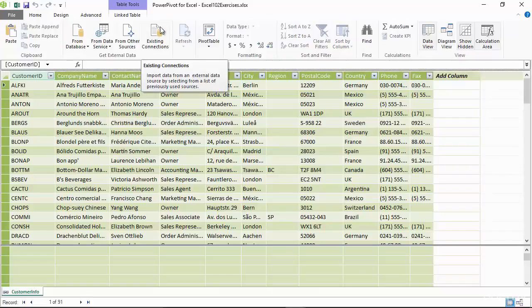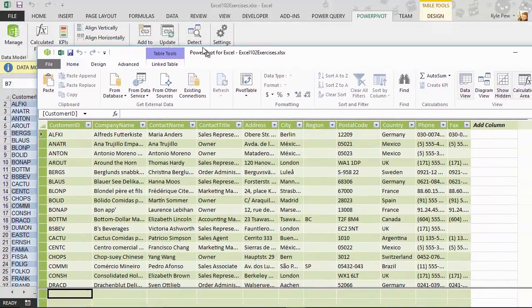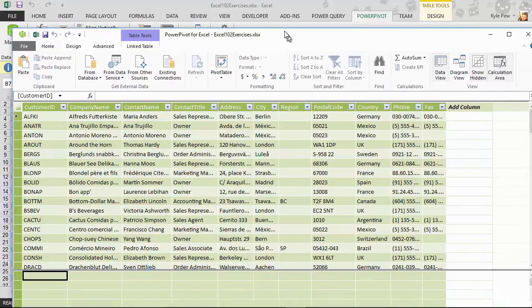Now, when I click that button, it does open up a completely separate window from Excel. This is my Power Pivot for Excel tool. And inside of here, it's got its own ribbon with its own tools. I've got an exact duplicate of the list that lives back inside of my Excel worksheet. It's just a link. It's a link from that Excel document into Power Pivot into this data model. Now, this is just one source. Okay? I need to go back into Excel.